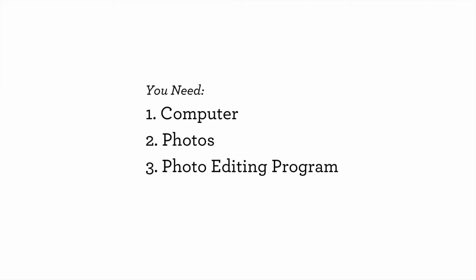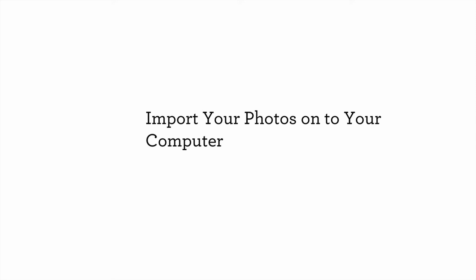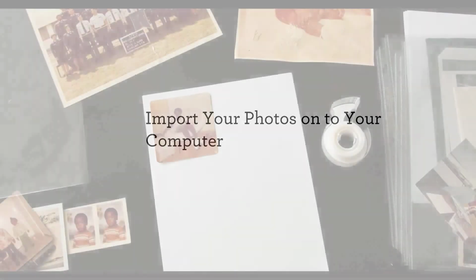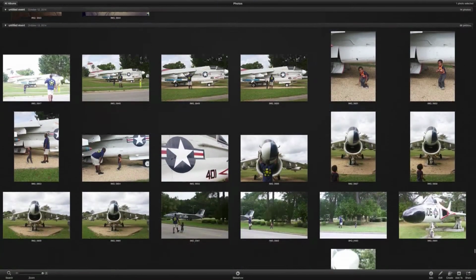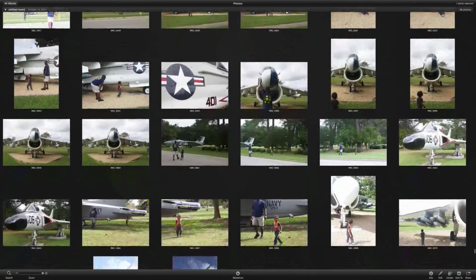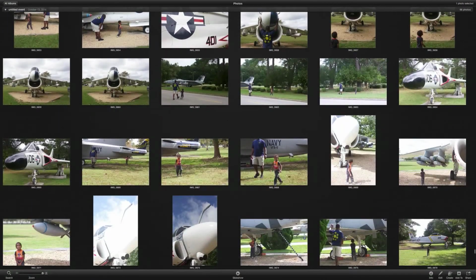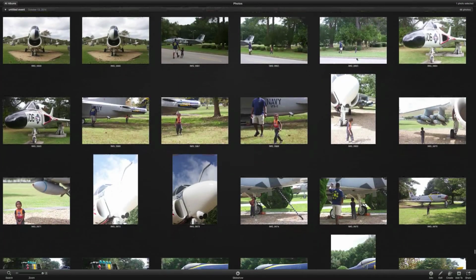For digital scrapbooking, the kind I want to teach you how to master, you'll need a computer with a mouse and a monitor. I'm going to assume you have access to one. You'll also need photos that live on your computer. Whether you shoot photos on a film camera and scan the photos onto your computer, or you're more modern and have a digital camera, or you prefer to mark the occasions using a camera phone, you must import your photos onto your computer to digitally scrapbook with them.